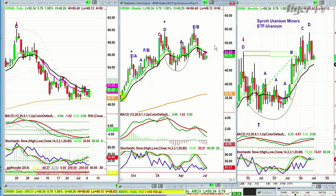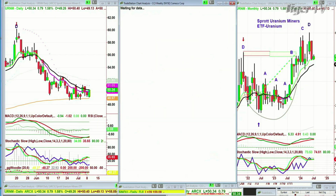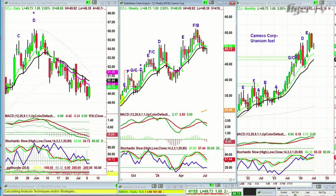And the 9-period moving average in the weekly chart has gone pink. So this is really a leader in the field. It's a fantastic move. And if that's CCJ, let me go to CCJ. Yeah, it's even looking better than CCJ, which made a peak D around about the 56 level in June, and is trading now at 49. And the weekly chart has pulled back, and the monthly chart's got a peak E. Yeah, this is a leader. So stay with it.